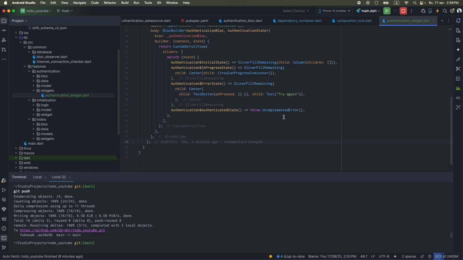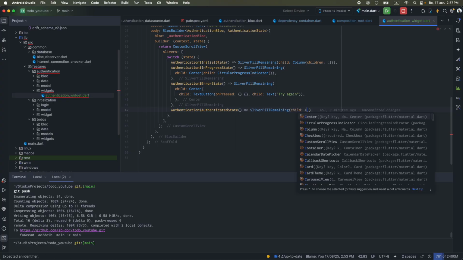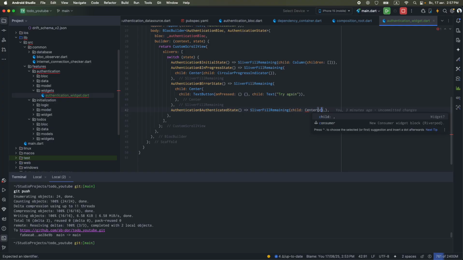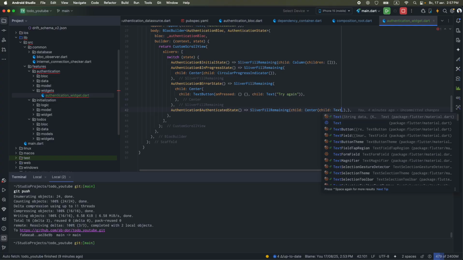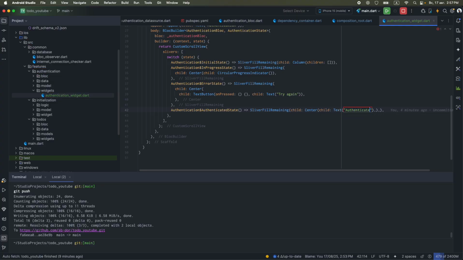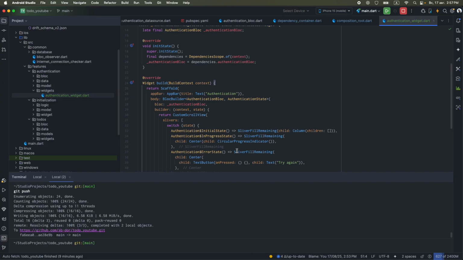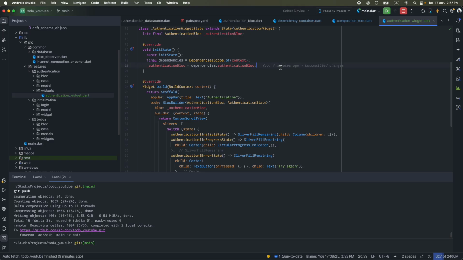For the authentication state, for now we don't have to use, we will just write sliver fill remaining, but we will write center. I will do something else. Text authenticated.